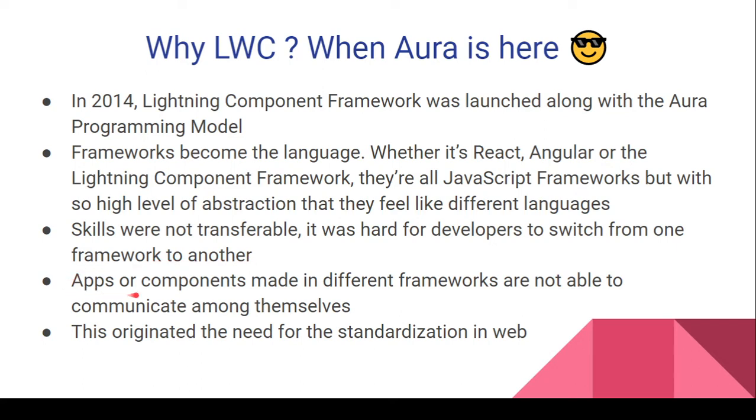And the applications or components that were made in different frameworks were not able to communicate among themselves. Let's say you developed a component in React, one in Angular, and then one in the Lightning Component Framework, right? In that case, all these three components won't be able to communicate among themselves because they are built upon different frameworks, right? So it was very difficult for developers to switch from one framework to another, as well as if we are building components in our own framework.